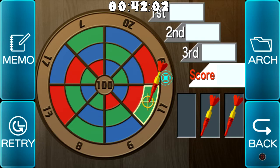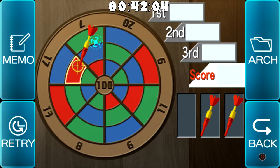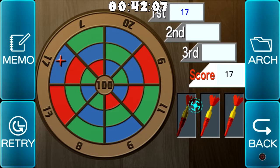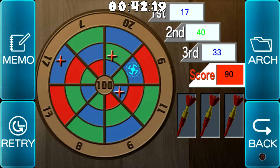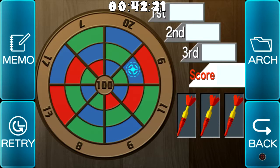So let's see. First one would be a 17. The second one would be a 20. And the third one's going to be a 11. Wait, that's 90?